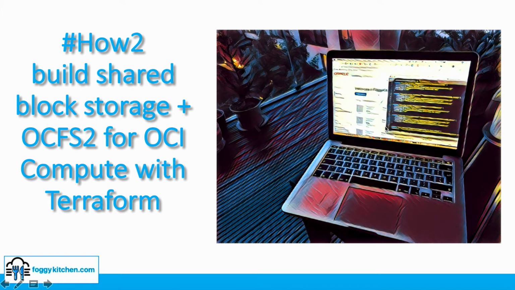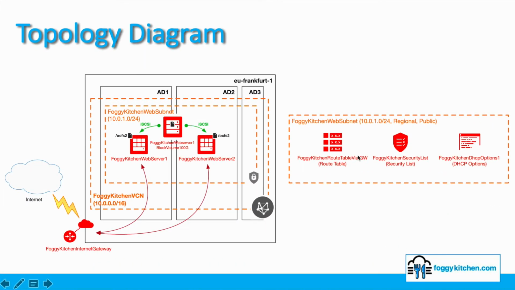But before going into Terraform code, let's review the topology diagram. Here is our topology diagram. For the purpose of the short video, I have simplified the configuration. We have only one public subnet with both web servers. I can easily jump directly onto each of them and check what I have to check. Both web servers are attached to the block storage resource. On each of the servers, we have the Oracle clustering file system mounted on an OCFS2 mount point. It is really simple. Let's go to the code.